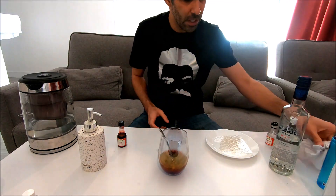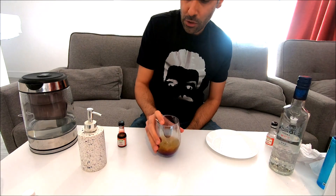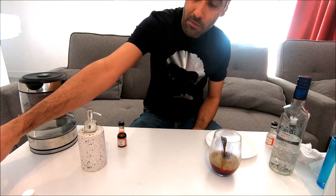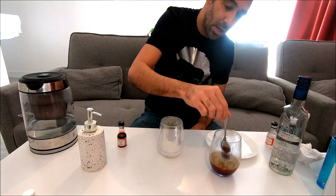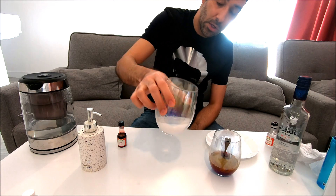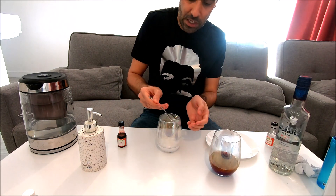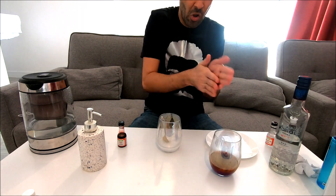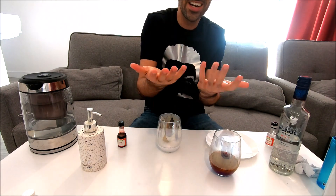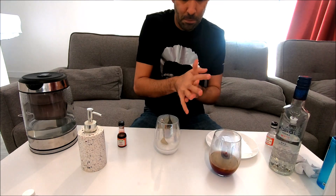All you have to do now is leave it in the fridge to cool down, or even the freezer for quicker setting — but keep watching it, you don't want to freeze the whole thing. You can put it in your container, like any dispenser you have, and it's done. I've made one here to show you — I added no flavoring and no food coloring, nothing. You can see the result. It's in the form of jelly. Apply a small amount to your hand and it feels exactly like the hand sanitizer you buy from the shop. This is actually better — it has nice glycerin in it to moisturize your hand. Done.